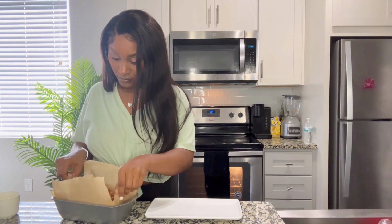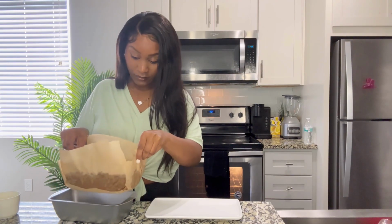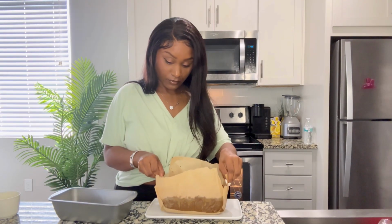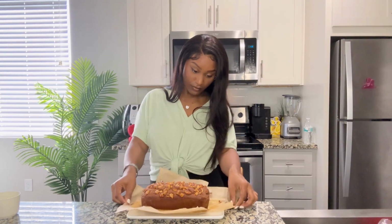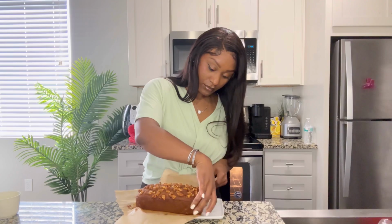Now, see, this is why it's so much better to use that parchment paper. You see how that just came out so clean? Look at that. Okay? Perfection.